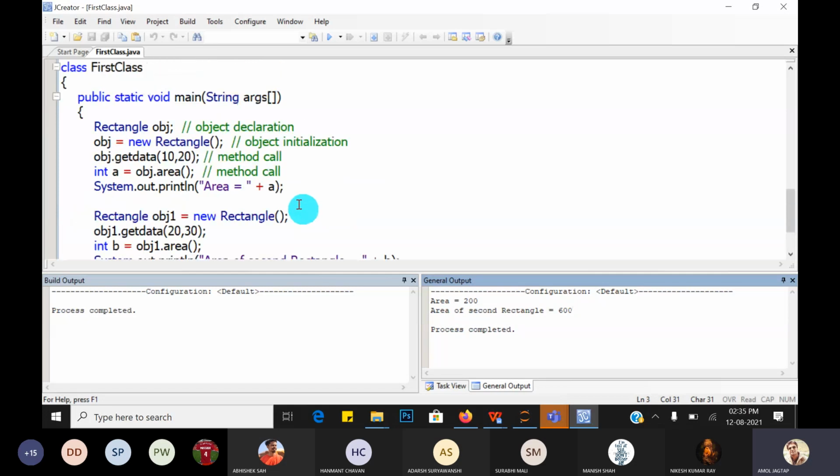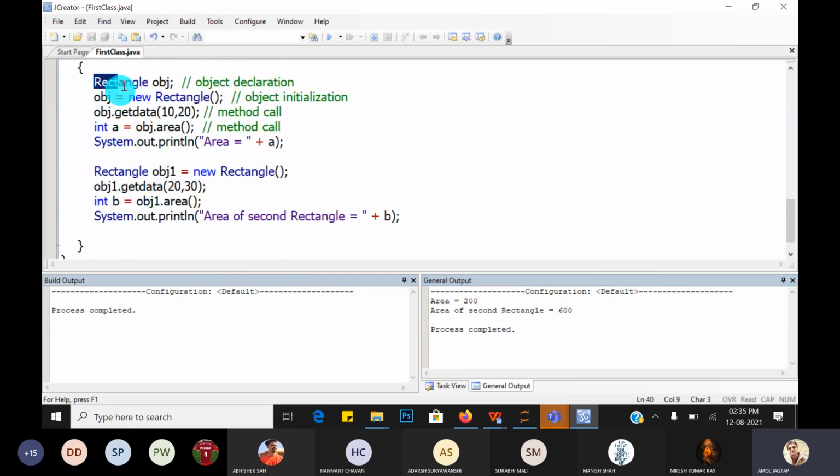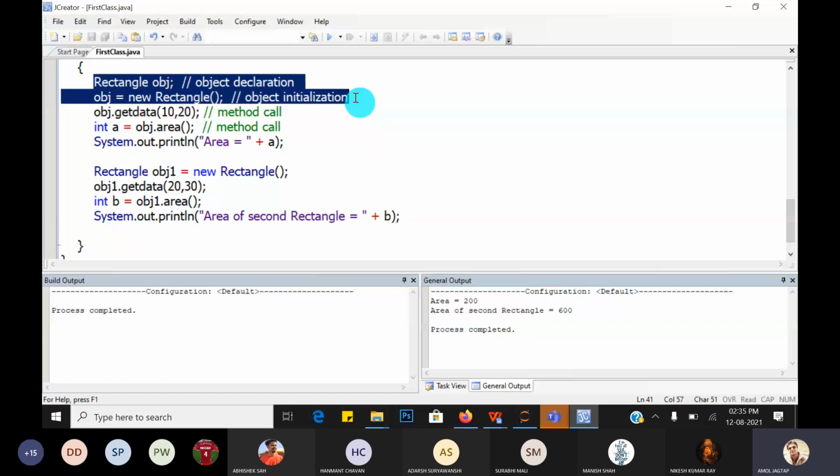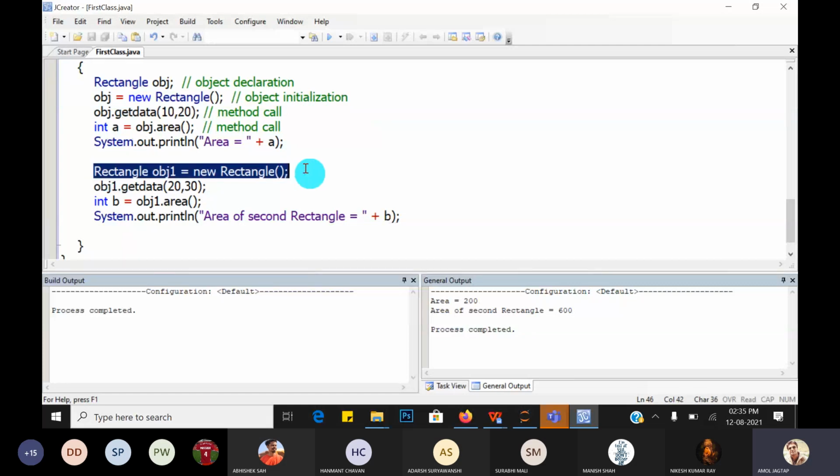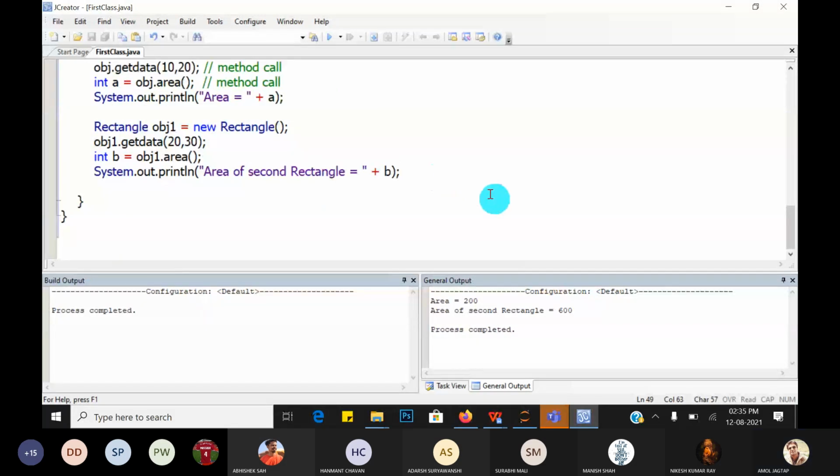Great. So guys, combining these two lines into a single line is also possible. So there is another, third way to create the object. For example, if you want to call the getData method, there are a number of ways. new Rectangle, yes, it is possible.